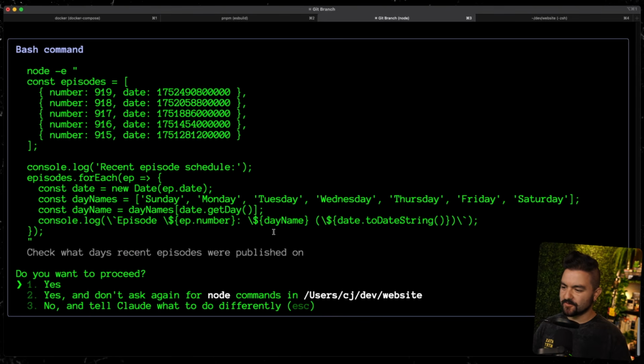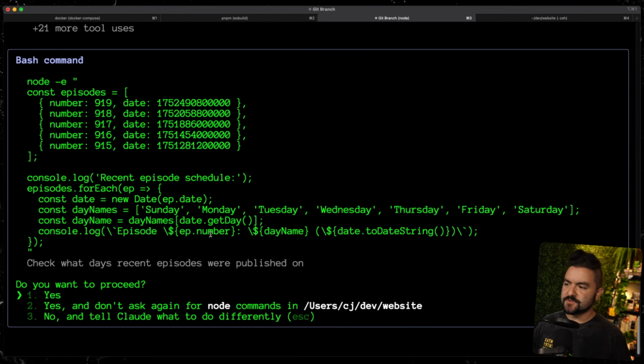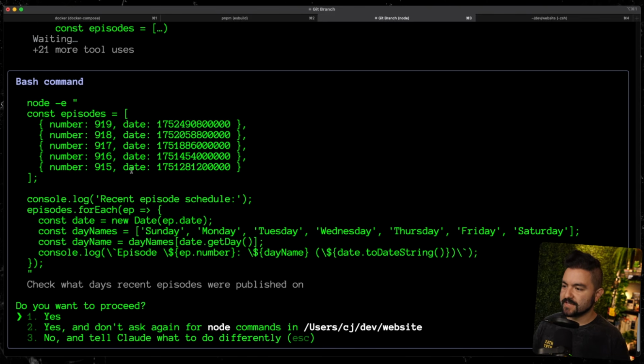Wow. Okay, so it's going to run Node with a one-off script. Node -e allows you to run some JavaScript from the command line and just directly get the output from Node.js. So it's created an array with dates, and then it's going to see what day of the week they happened on. This is fascinating.